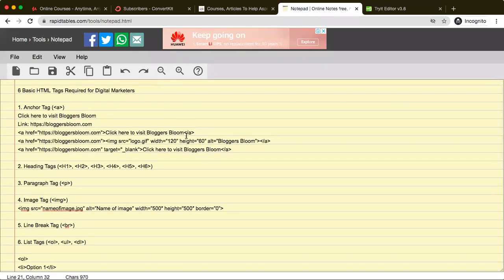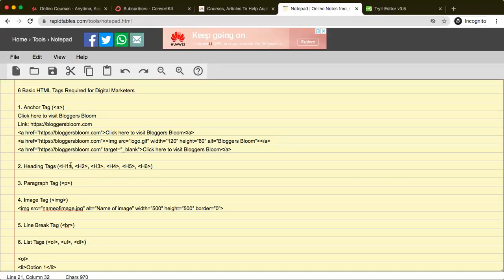Now, a few tags which we will be discussing are: one is the anchor tag, that is basically how to create hyperlinks. The second is basically your heading tags. Every time you're optimizing a blog article for SEO purposes, you'd probably have seen one of the prerequisites in your on-page SEO is that you have to have H1 tags or heading tags. So now we will quickly mention what exactly a heading is. These are very simple; sometimes it's the very simple things that we omit. So I thought I'll just go across all these.